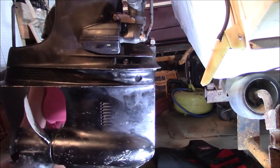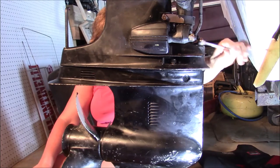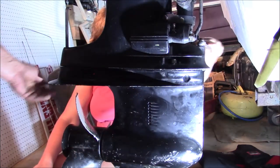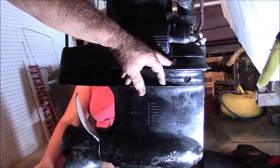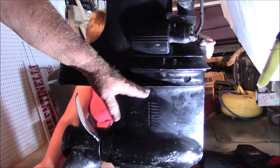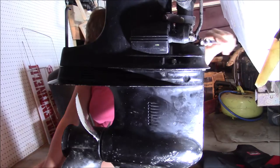Have a successful installation. Tighten everything up. And again, a couple of key points: you got to put the trim tab bolt in before you do all that. You got to line up that cam and that positioning bushing, and then you also have to start these nuts right here before you tighten down the other ones, because once this lower unit is all the way up, you can't put those nuts on, and once it's in, you can't put that trim tab bolt in there. Those are things to think about.